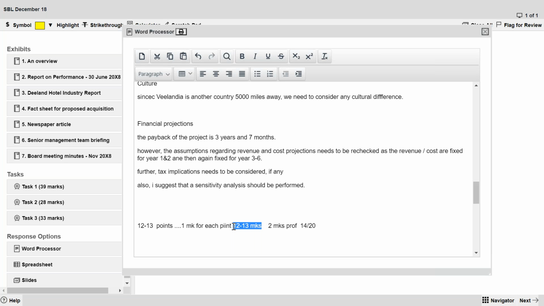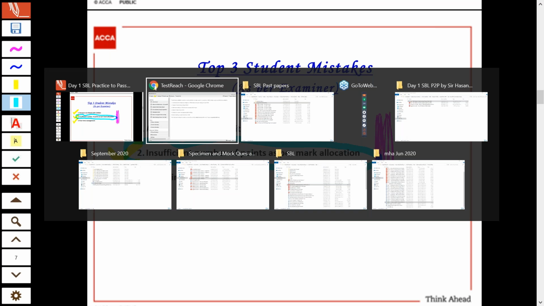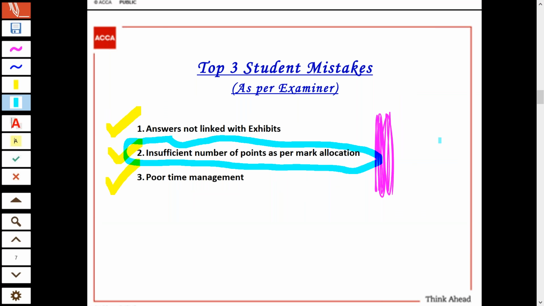If you are able to write very juicy, very good points, then you can settle for a smaller number of points. But I gave 12 points deliberately so that I get 12 marks. Do you understand how the marking is done? The reason I am telling you this inside story of how the marking is done is so that you can place more emphasis on the number of points, which we will talk about more tomorrow. Okay, so I close this and let me take the questions.